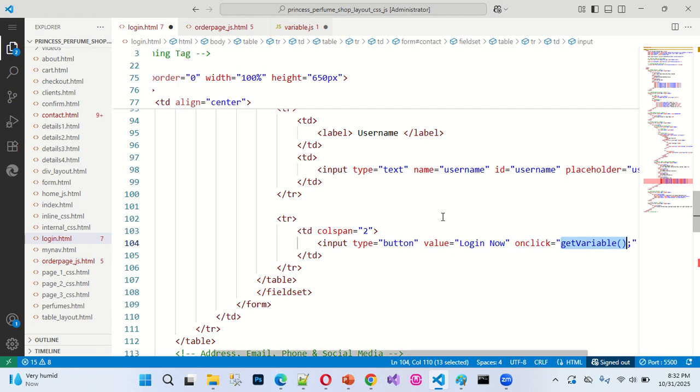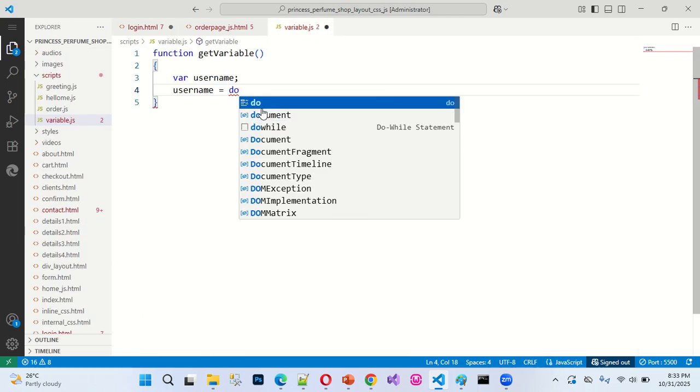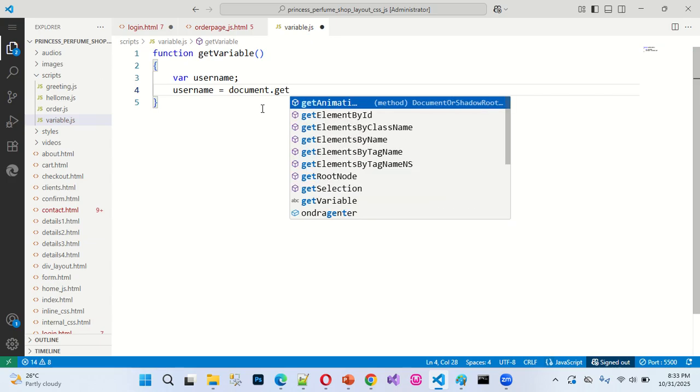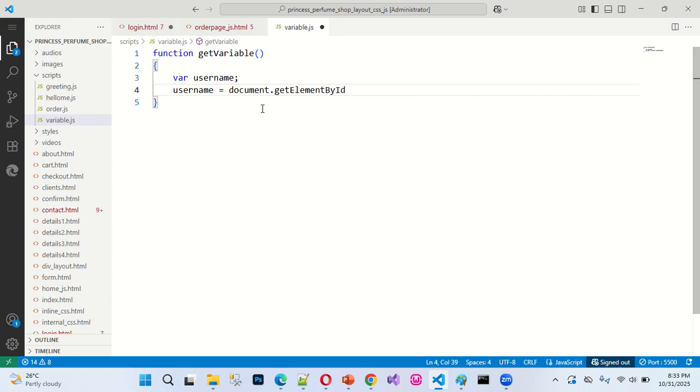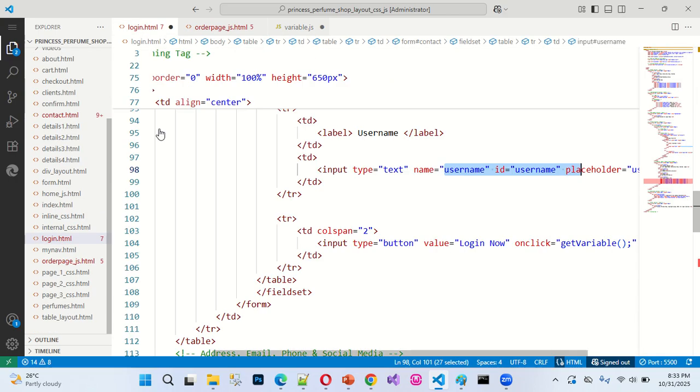So what I need to do now is that there's some JavaScript instruction that can be used to get information from this HTML. Do you get it now? That JavaScript instruction is called document. I will now say document dot getElementById. When you say document dot getElementById, we are telling the system that this particular login page is what you call document.